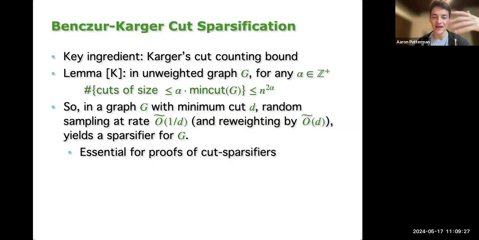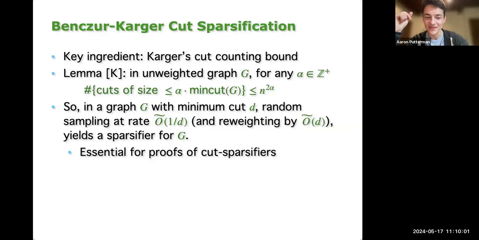But now maybe we're curious, how many near minimum cuts are there? How many cuts are within a factor of 2 of the minimum cut? This would tell you that it's still bounded by some polynomial. It's bounded by n to the 4. So the number of cuts that are within a constant factor of the minimum cut is bounded by some polynomial. And more generally, there's a smooth bound on the number of cuts that can be within some factor of the minimum cut. So we're getting a smooth bound of how many small cuts can be in this graph.